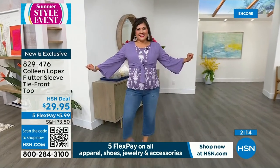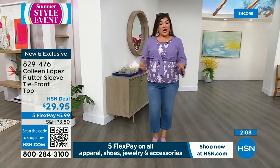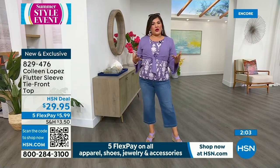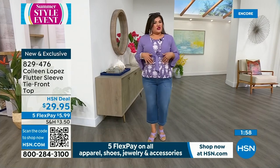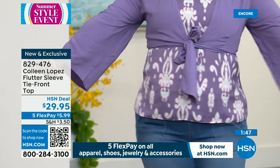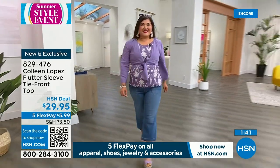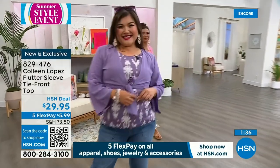Su Ming, what size are you wearing? This is the medium. I could go up a size — this is a tight fit. If I wanted to wear it a little more loose, I would go up a size. Because I want to recommend going up a size in this. I'm a 38D, so for me I need to go up a size as it's a little too tight across the chest. If you are smaller, if you're not as busty, you can probably stay true to size. Val, what size are you wearing? I did go up a size to the medium. I'm typically a small and I have broad shoulders — the medium fits me perfectly.